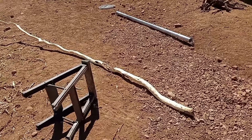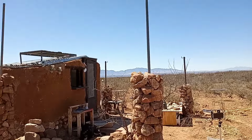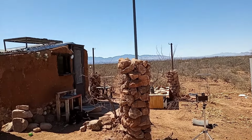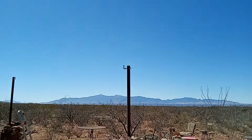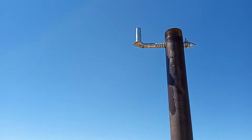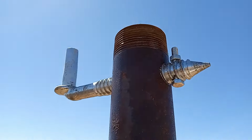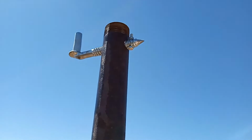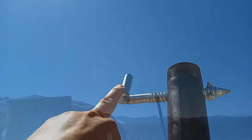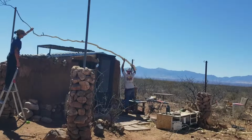All right, I want to walk you guys around and give you a tour of what we're working on here. So these are a couple poles. We had our existing posts. This was from our previous shade sail. These are all concreted in the ground with our little gabions. What we're doing is we got these gate post bracket things. And this is all just stuff I had laying around. Drilled some holes in our posts, drilled some holes in our brackets. And then we're gonna be drilling a hole in the fat end of our stick and basically sliding it on there. Once we get that in, we'll be taking our bamboo sheets and running them across this way with some baling wire.